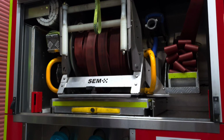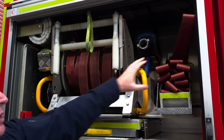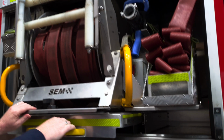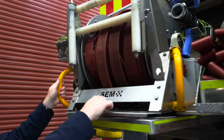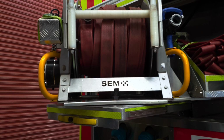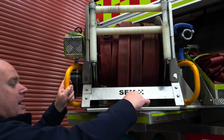Over the back here in the rear locker, we have what we call a dead reel, which means there's no water inside this hose, but we carry a number of lengths on the reel, as well as a short length on here, so in total about 75 metres worth of hose. This reel actually pops out from where it is and gives us the ability, rather than have to try to pull hose around corners, to swivel that reel and actually point it in the direction of the fire and where we need to pull that hose. The other benefit of this particular arrangement is it also includes an electric rewind mechanism, to save a lot of that handling that the crews need to do on scene when they're finished.